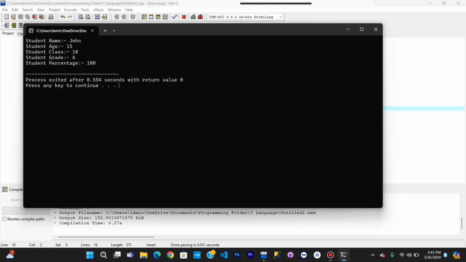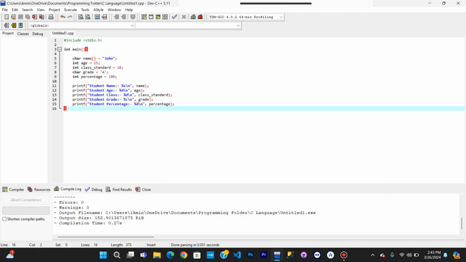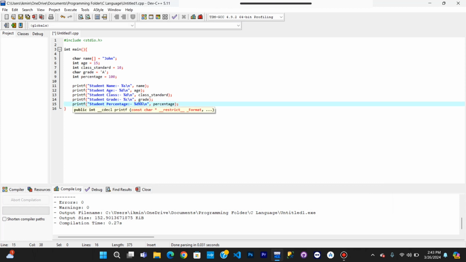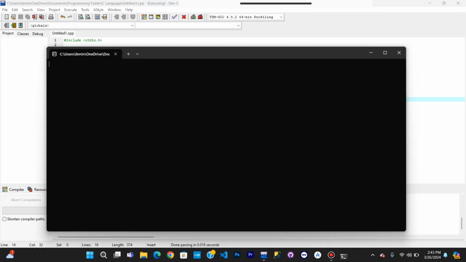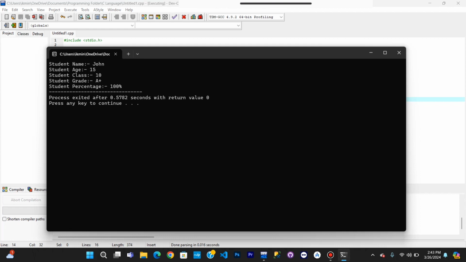But I don't think it's real. It is not realistic. Where's the percentage sign? So if you want to add the percentage sign, you can add the percentage sign 2 times. And if you want to add plus after the A, you can add a plus, and after the C, %c. Okay, corrected. Now Ctrl S and F11. So yeah, now you can see it is looking more realistic.